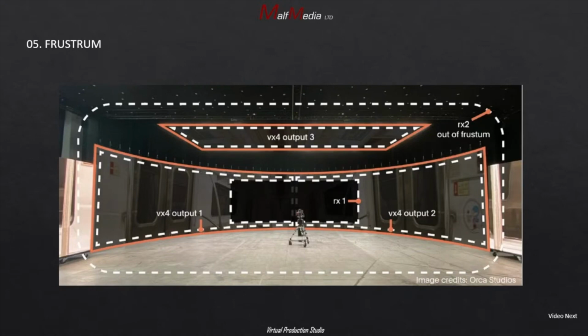Basically, an AR overlay that fills your entire image with your CGI content, and where your LED is, it kind of cuts a hole in that, and that's where you put your actors and your speakers. That's the whole principle of XR. If you want to see that at work, I invite you to go up to the Ross campus and have a look at how that works. They've mastered that to perfection.